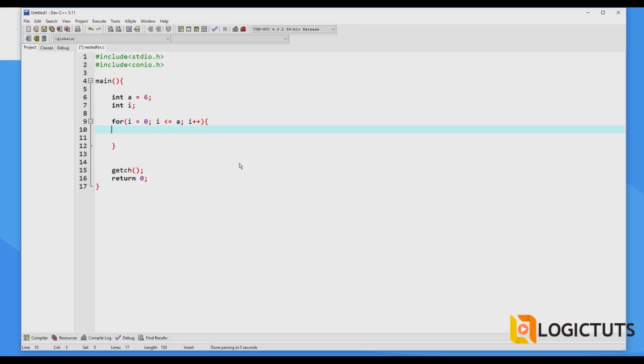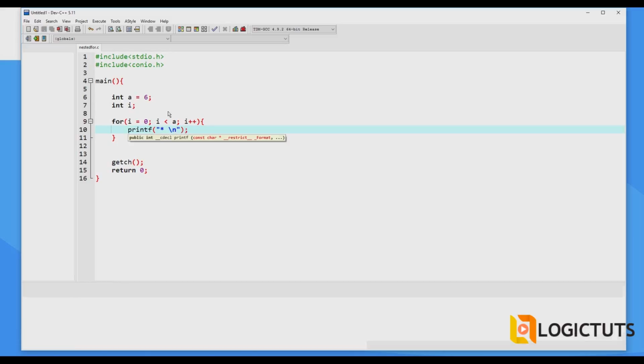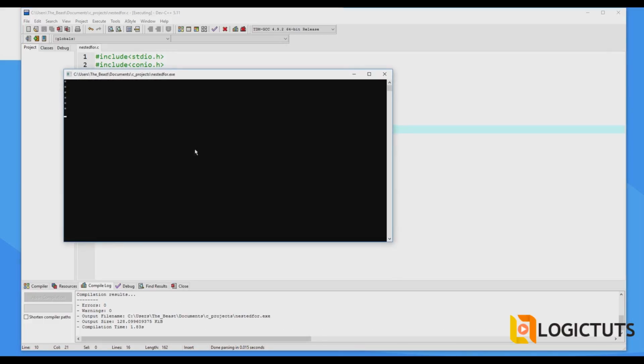So for i equals 0 to i less than or equal to a, that means 6, and we can just use 6 over here. Then printf an asterisk with every next line. Let's save it and try to compile and run it.